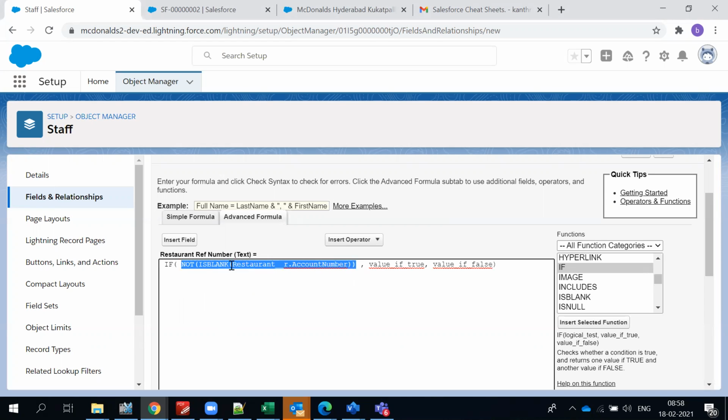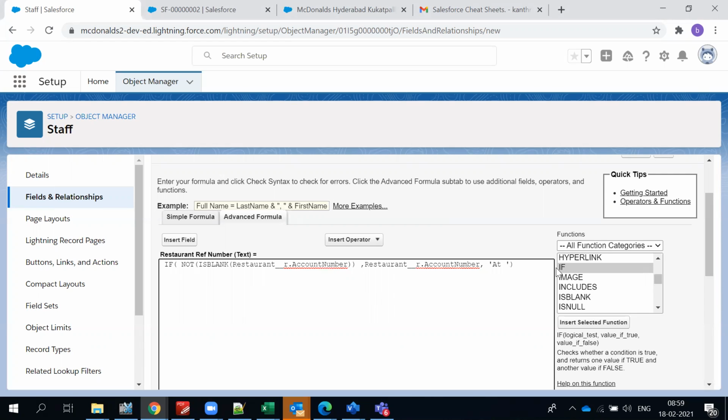Based on that we'll choose it. If this returns true, what I'm trying to say is, of course, they're not blank. So then give me the account number, which I'm expecting because they're not blank at the parent level. And if it's false, I would show a message.